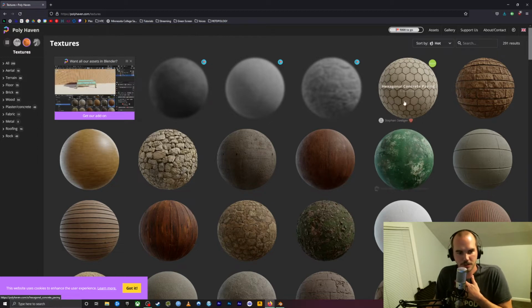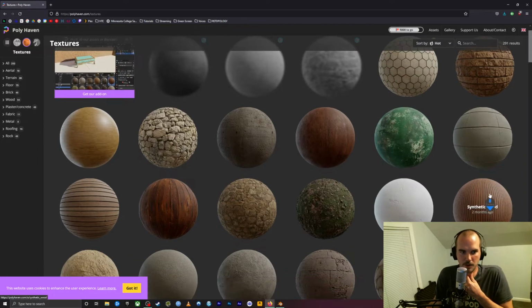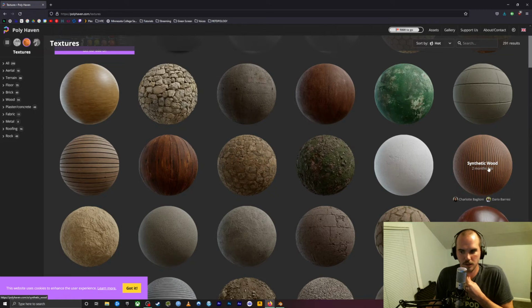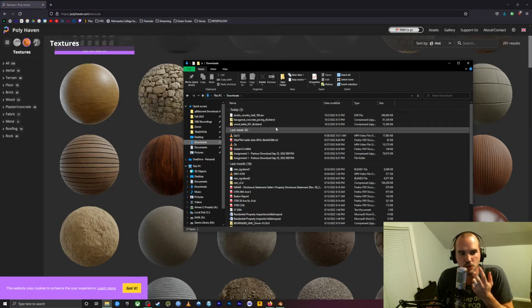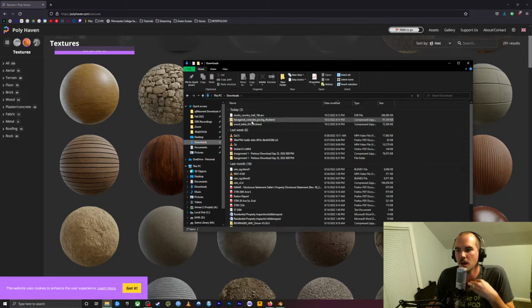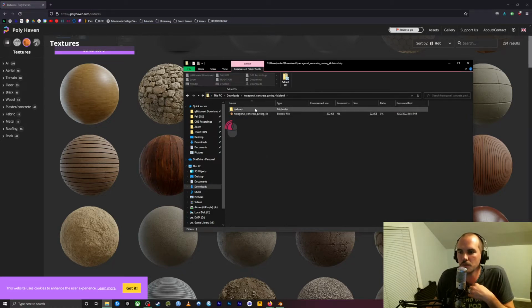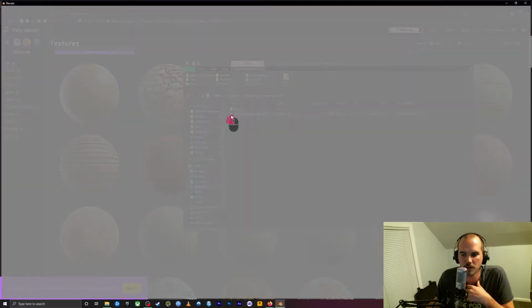And the nice thing about downloading these from Polyhaven is that they actually have a Blender file included that shows it all plugged in together. So first, let me open up the hexagonal concrete paving and open up their Blender file. And let's just see what it looks like.